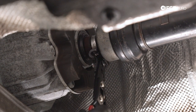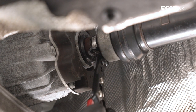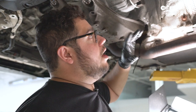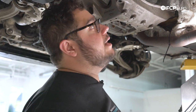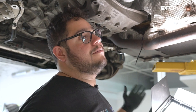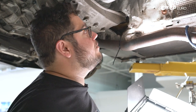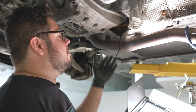Now we're going to go ahead and secure the Oetiker clamp using our Oetiker-style pliers — grab the head of the clamp and that is a beautiful sight. Now with that, we're going to go ahead and get the other exhaust pipe down here on the left-hand side with our new hardware. We're going to have to nut-and-bolt the one stud that broke — these studs are not available individually for this pipe; you have to buy the whole thing from Audi. We tried sourcing an alternate part number from BMW or Porsche but couldn't find anything, so nut-and-bolt is the best solution, which is fine since that's how most of these manifolds are held in anyway.